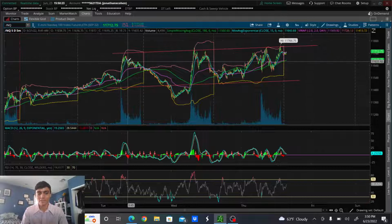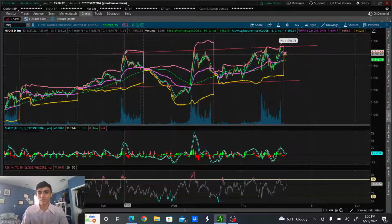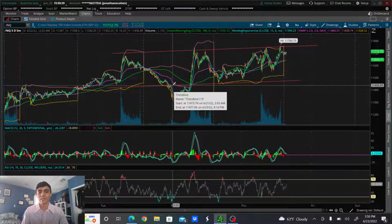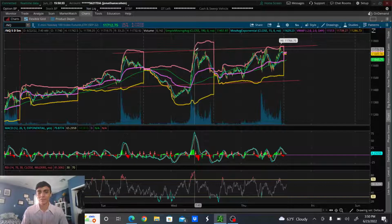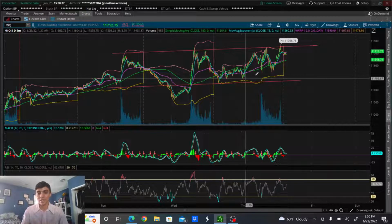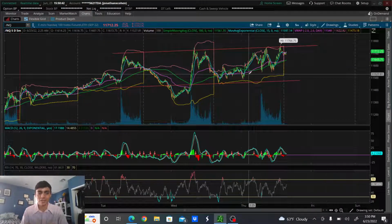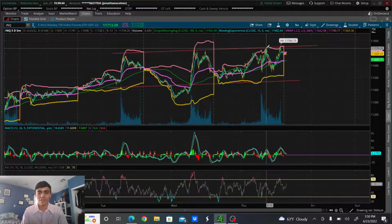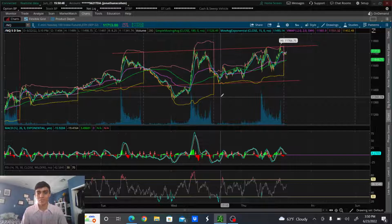Two days ago, this was the nice and clear pattern: it started going up, became overbought, and sold off the rest of the day. Yesterday, same thing. The market opened up, shot up to the top VWAP, and ended up selling off the rest of the day after hours. And just like today, shocker, it pushed up to the top VWAP areas, struggled, came back down, and traded between this inner channel.